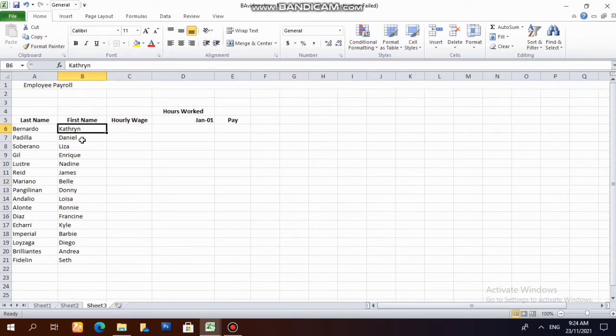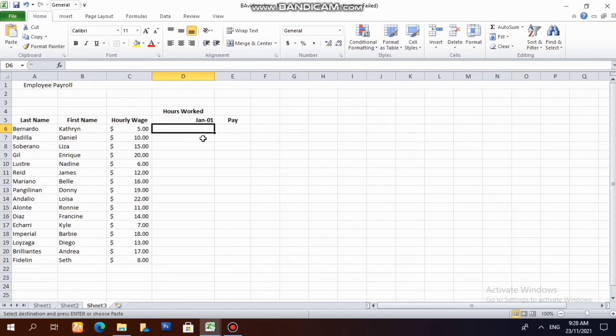So, I chose the names of the artists para madali. So, these are all lab teams. So, let's assume that the hourly wage of Catherine is $5. And the hourly wage of Danielle is $10. And so on.